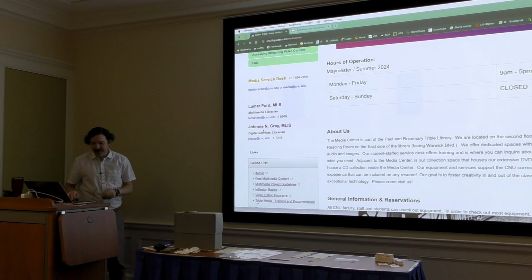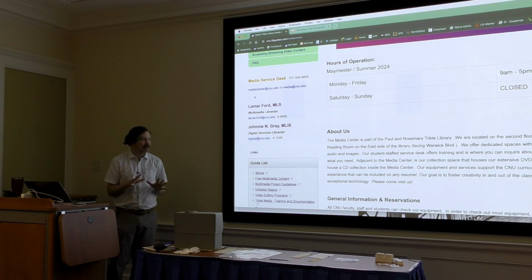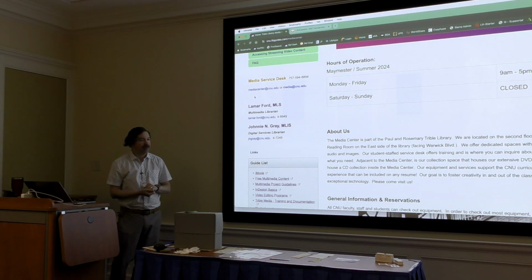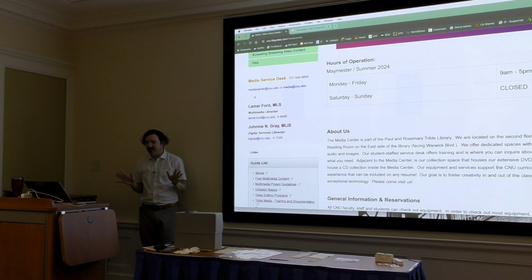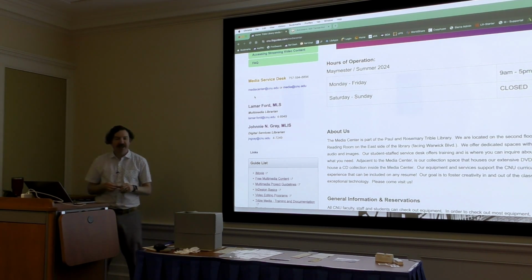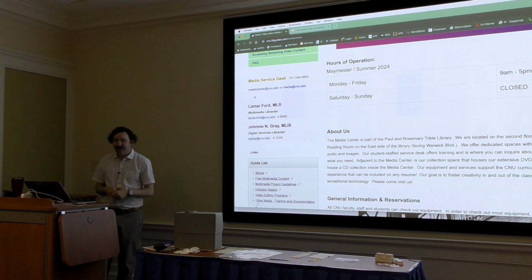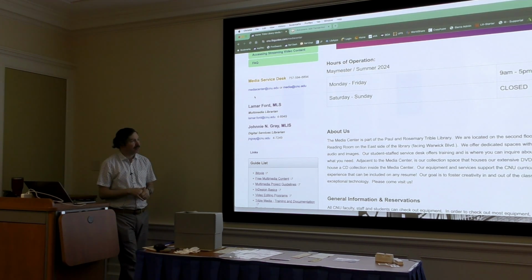There's me, Johnny Gray, and there's my coworker Lamar. He's the one that sort of runs the media center. I supervise him. I also supervise interlibrary loan. I do a bunch of stuff here. One of the cool things coming out that you may not know about is that I'm the project manager for our new library system. So in January, we'll have a brand new library catalog system, which will be pretty nice, slick, and very modern. I'm excited about that. That's my summer project, to work with my teams and get that up and running. It's keeping me busy during the summer, watching all the training and talking to Ex Libris, the company we're getting our product from.